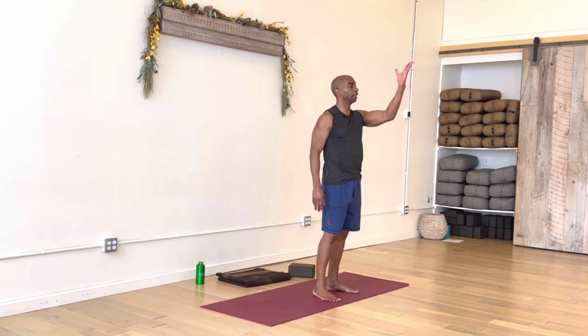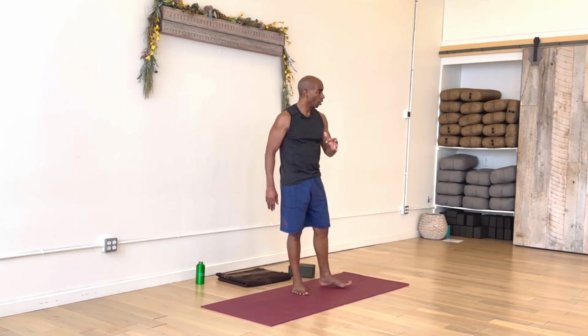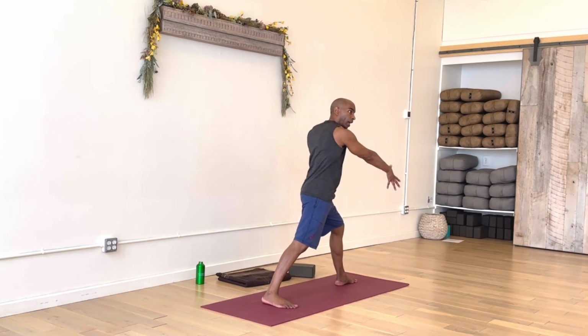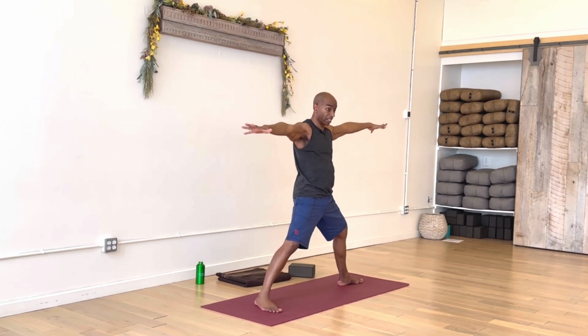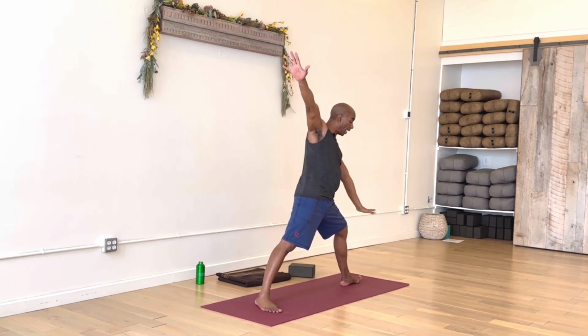You'll take a breath in. Your exhale will move you forward, stepping left foot to the top of the mat, right heel to the earth, finding your center, light hand so you can rise up into your first warrior. Exhale, opening to the side of the room. There's our warrior two, adjusting the feet. It's maybe slightly wider in the stance. Here comes side angle, reaching out, tip it over, stay up high if you want to.